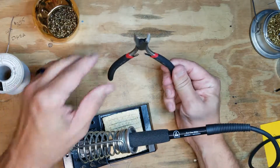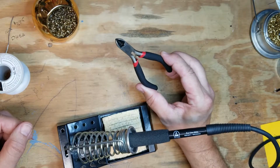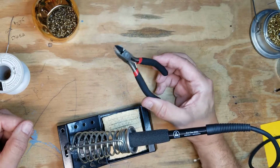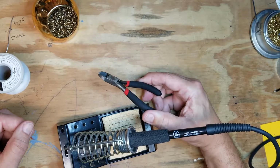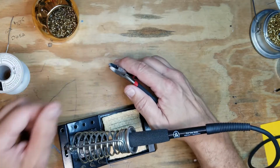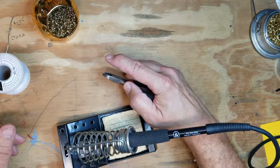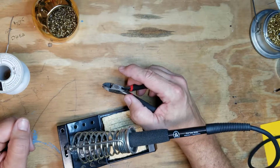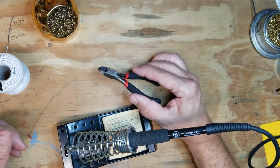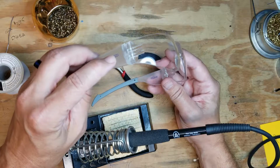Another instrument we've got to be careful of when we're soldering is our side cutters. Side cutters can create projectiles. I'll demonstrate this later on when we do a printed circuit board and I trim leads. But when we cut with the side cutters, the lead tends to kind of shoot out. I like to just hold them like this, put my finger in front of the lead, clip it, and the lead just hits my finger and drops right down. But I've seen people also get hurt with these from those projectiles, which is another reason to go back and say that's why we need side shields.